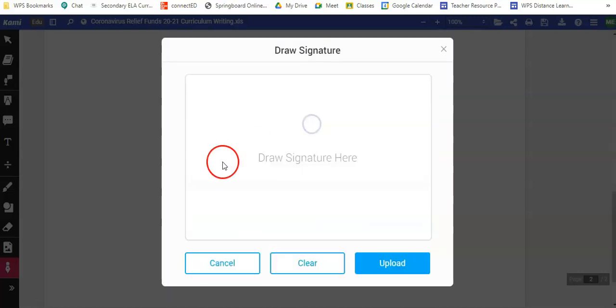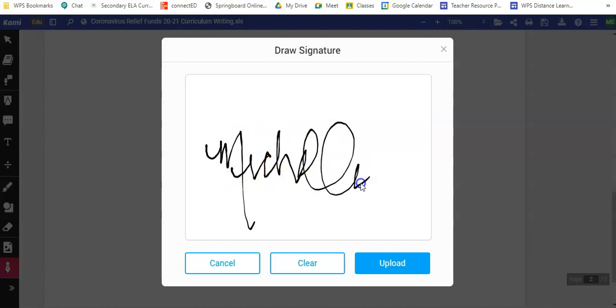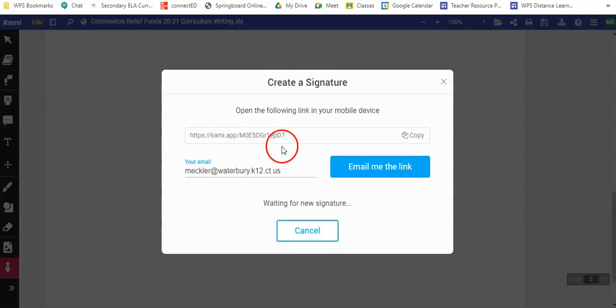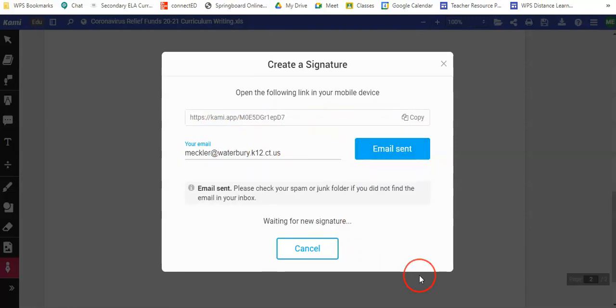You can actually draw your signature directly on Cami with your mouse. If you have a touchscreen computer, it's a little easier. Or you can actually draw the signature on the phone. So the way you're going to do this, it's going to send you this information here, and you can email yourself the link.